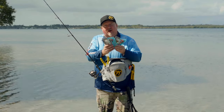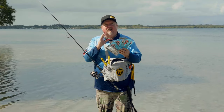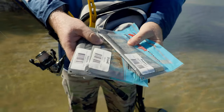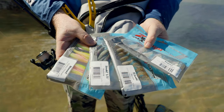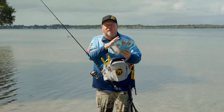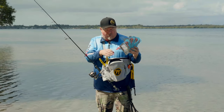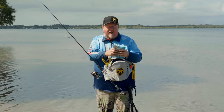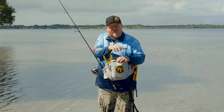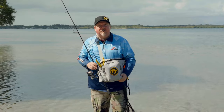Paired up with that, I've grabbed four packets of Z-Man plastics. Z-Man plastics are 10 times tough, so one plastic will last for a lot of fish — I don't need to carry a ton of packets. I've got four here and I've covered all bases: a paddle tail, a jerk bait, a curl tail, and a prawn imitation. So no matter what the fish are feeding on, profile size or type of food, we've got something to put on paired with one of these jig heads and have a crack at these flathead from the banks.